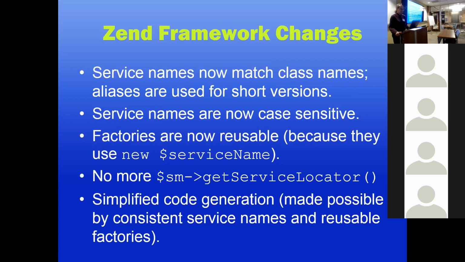Another small difference is that service names are now case sensitive. So the Zend Framework 2 Service Manager did all kinds of magic when you requested a service to normalize the service name so that it would strip out all of the non-word characters, it would lowercase everything. This meant that you could be really sloppy about how you requested things out of the Service Manager, and you'd still probably get things. It also meant that the Service Manager spent a lot of time normalizing text, to the point that it could actually become significantly impactful on performance, which is why the framework team decided to stop doing that.